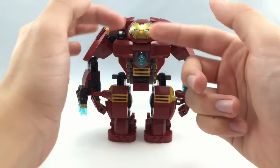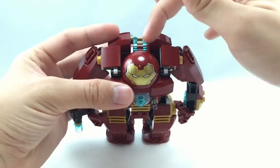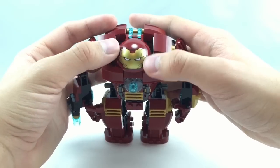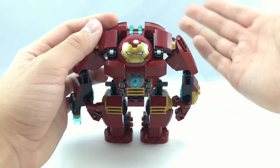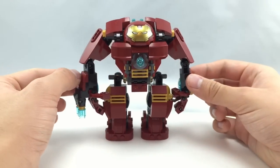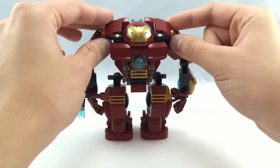And also on the front right here, you can see they give you this nice little printed element, which is that dome piece with the hinge coming out, and they give you that with the printing for the Hulkbuster cockpit design right there, which looks awesome. I love how they didn't use a sticker for that, and there's really only 2 stickers, none found on this build right here.